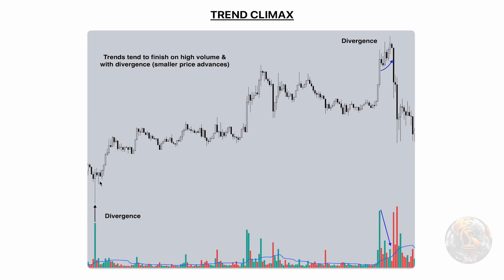Divergence likely at top, trend climax with high volume. With the bottom, trend climax with high volume. But it doesn't give you those extra confirmations. It just gives you one strong high volume reversal, still a divergence, still valid. Those are two typical ways that each trend will end and begin to reverse.